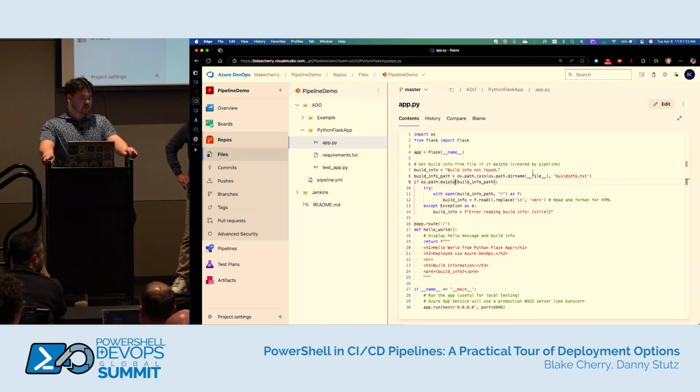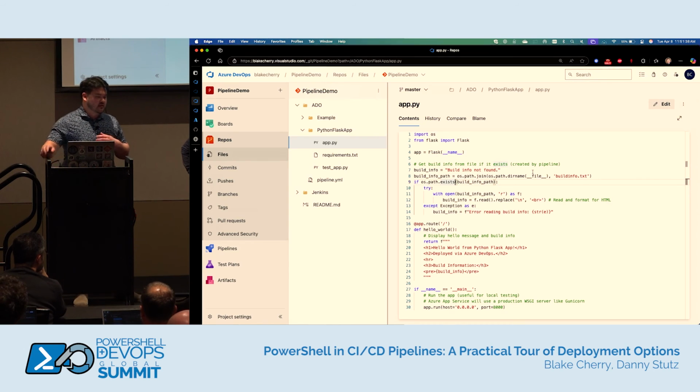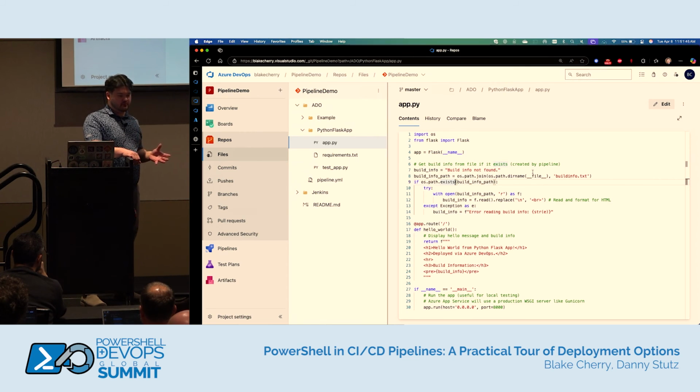Question? I'm not super familiar with the concept of an artifact, and I'm just curious, when it builds that file, is that a file that is then being committed back to the repo, or is that in existence for the duration of the pipeline and then it's gone afterwards? Yeah, so your question is basically, is an artifact short-lived or long-term lived, right? Is that your question?